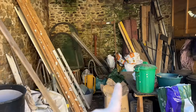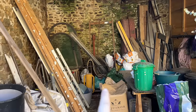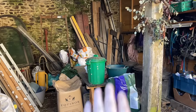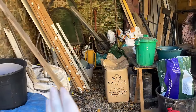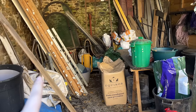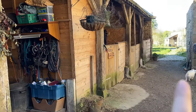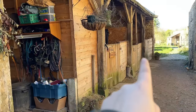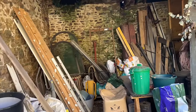This metal frame thing here is actually the dumb waiter that came out of the Chateau, and this needs to stay undercover. It's sitting on a pallet, so we basically are going to clear this area, move it over, so that Dad's got a space, maybe half of this space, to start doing the floor. And once that side's laid, it's going to be moved over so that we can do this side, because the horses have to stay in at the moment. So Queenie can't be without a stable, and that lift shaft, dumb waiter, needs to go in Queenie's stable once it's all cleared out. That's a little bit annoying, but we've got to work with what we've got.